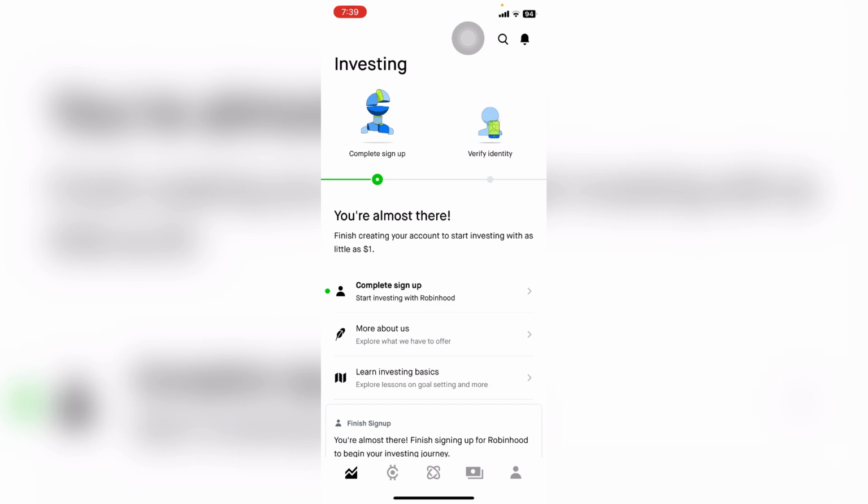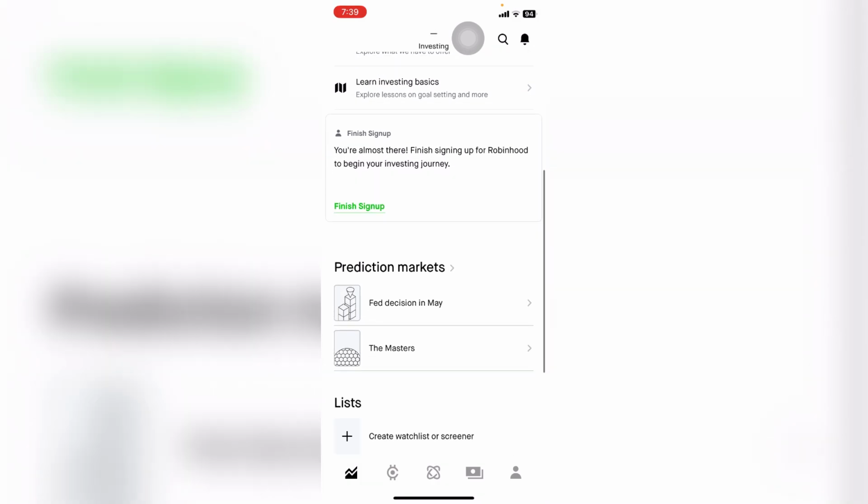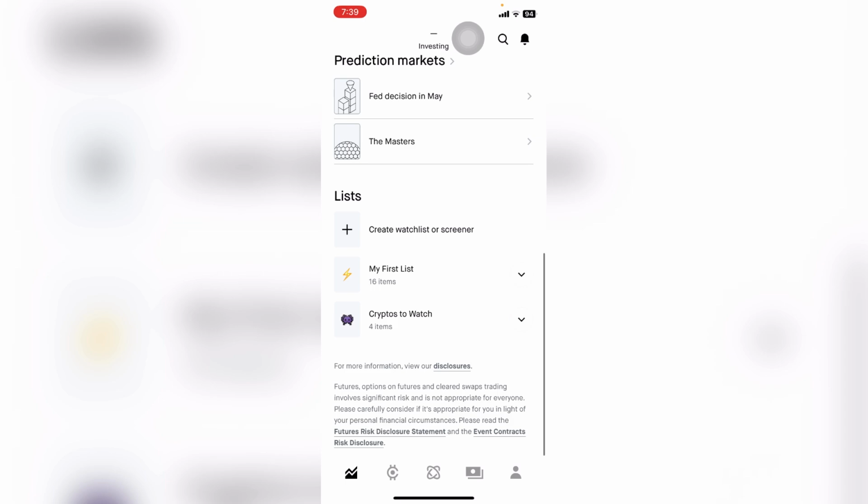Now, even if they can't legally have an account, it's a great idea to teach your child about investing. Let them help pick stocks, track their growth, and learn how the market works. And that's how to help your children get started with investing, even if they can't have a Robinhood account yet.